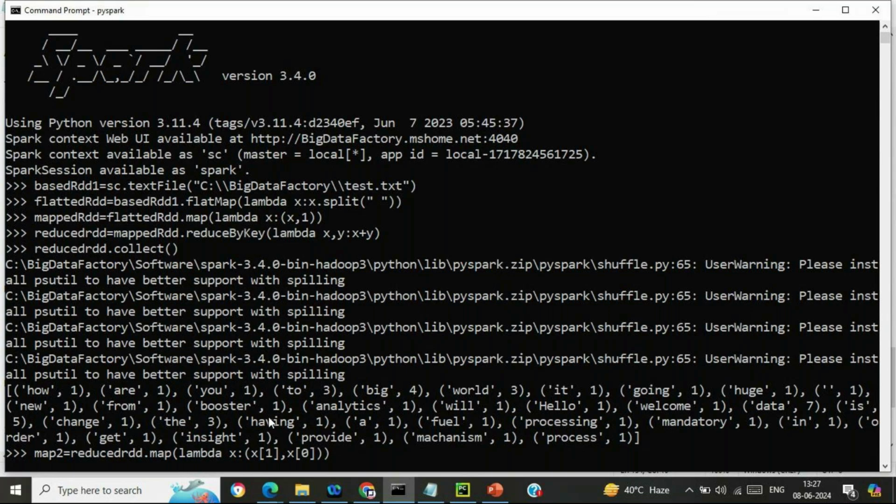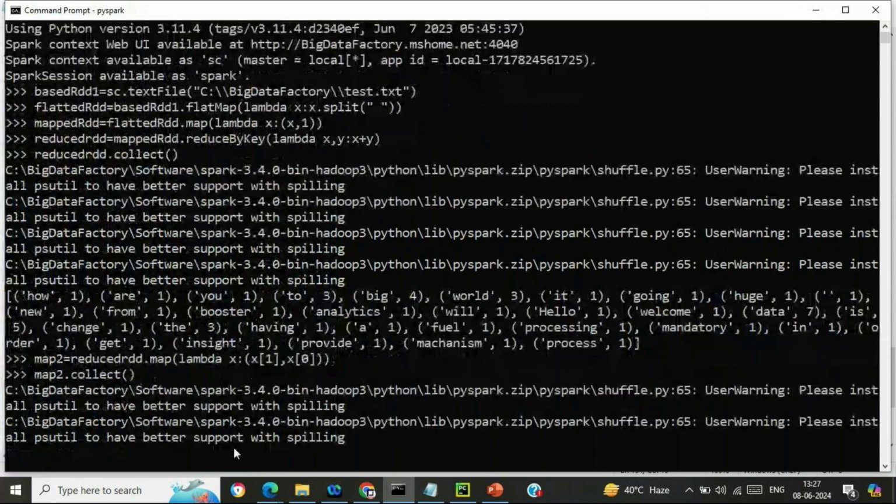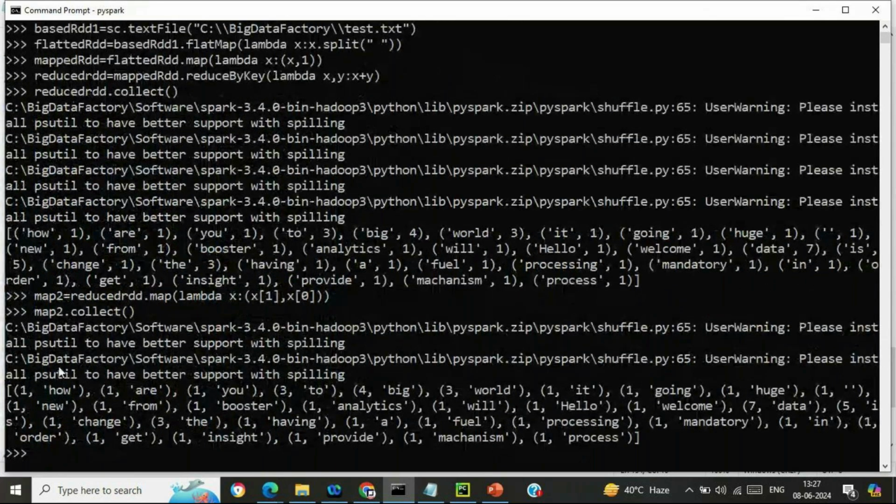Let me call it map2 equal to reduced RDD dot map lambda, and then map2 dot collect. Just have a look. Previously it was how 1, now it is 1 how. So key and value have been interchanged. Guys, are you able to see that key and value have been changed? Yes.